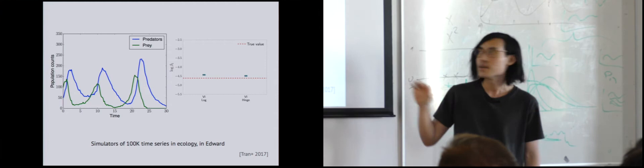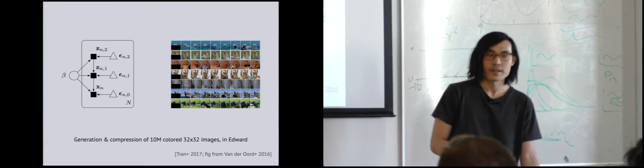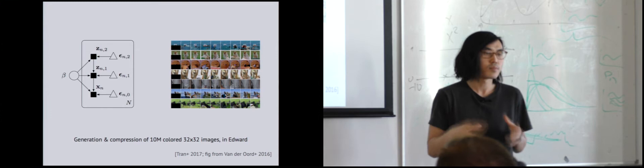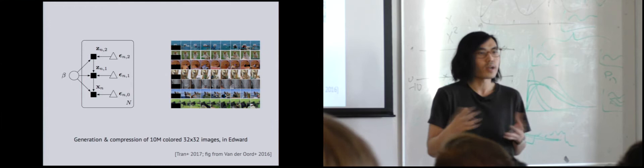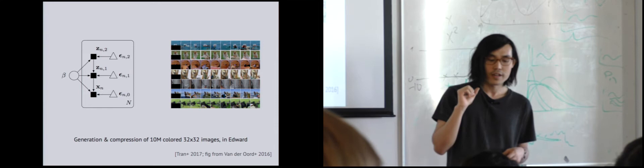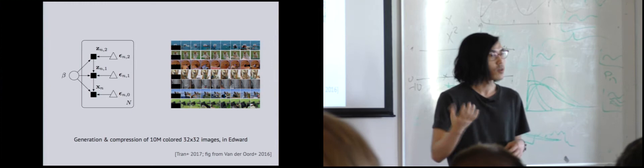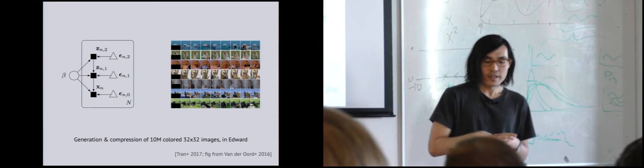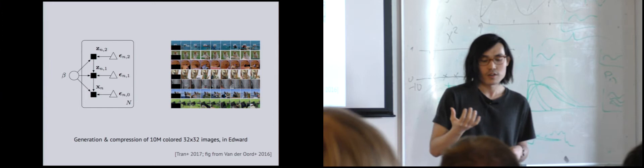In another application, we're also interested in AI. Here we're trying to do image generation or compression of some dataset, where you have some unsupervised model and you're trying to model P of X, where X is some matrix or tensor. You're trying to posit some model that can best compress the dataset according to its model parameters. What tends to work best is a generative adversarial network or some implicit model where you can simulate from the model but can't calculate the density. In this example you're just building a generative model of images — specifically the downsampled version of ImageNet.